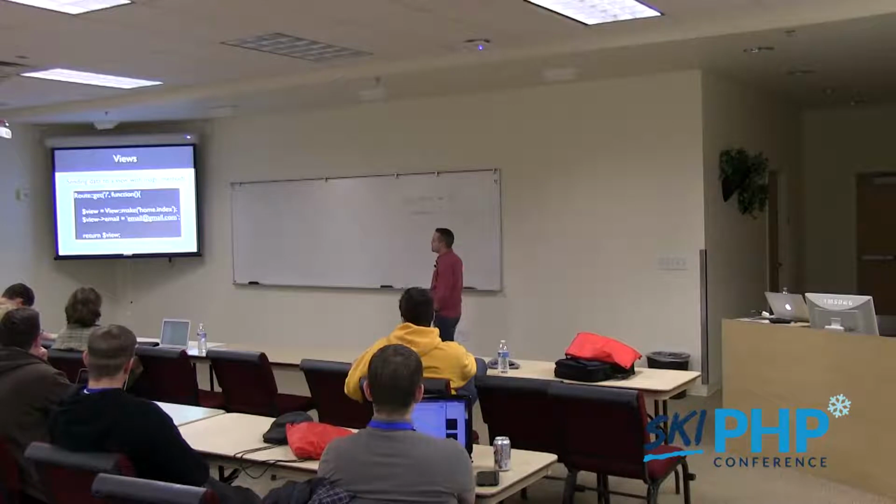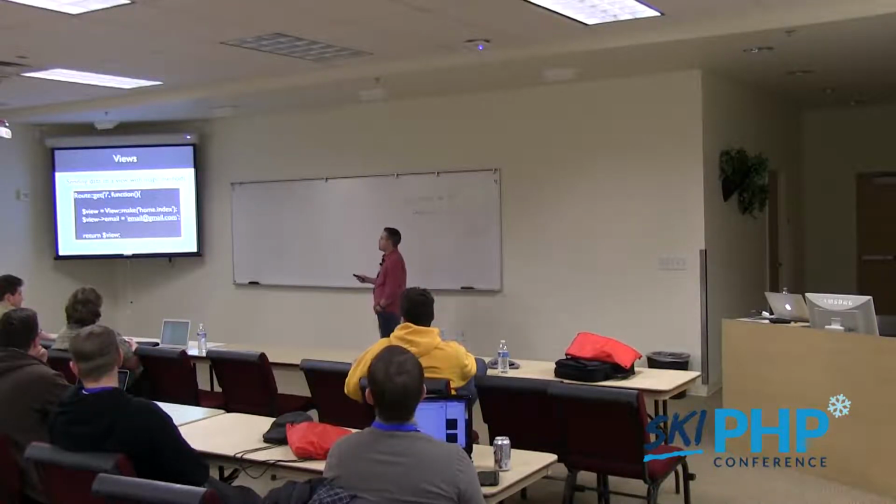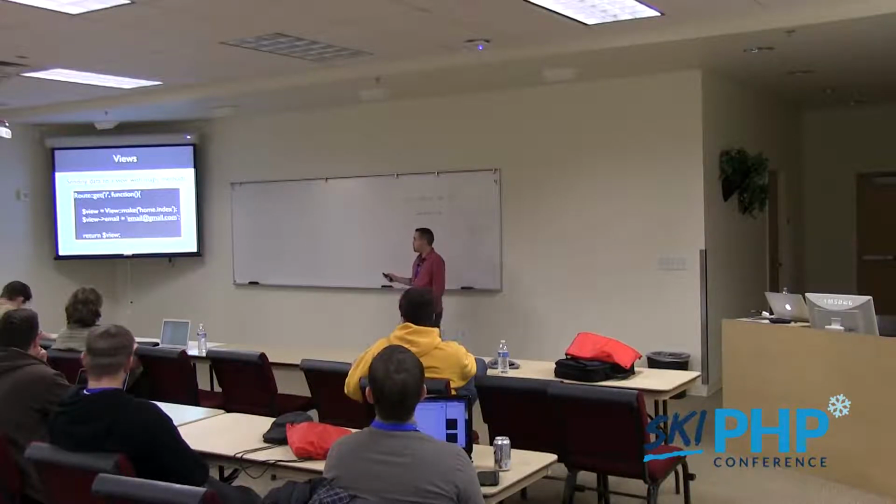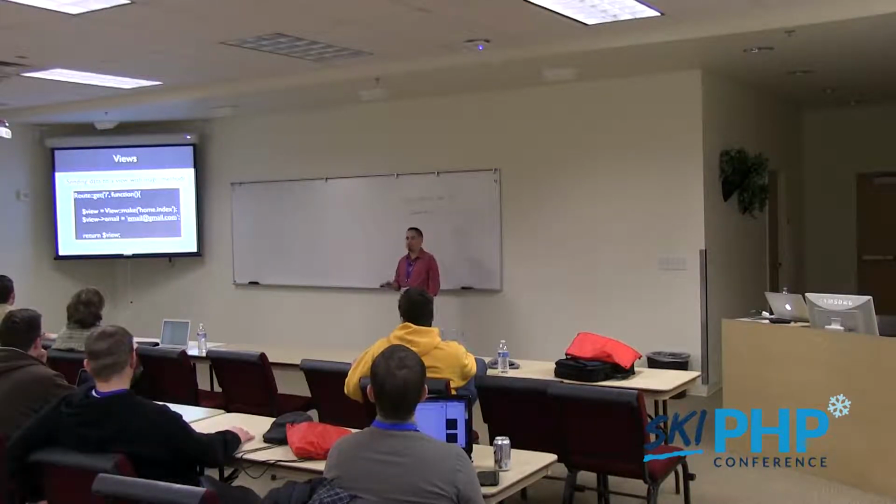You can also send data to the view with magic methods. So you define your view here, and then you're just going to set the email on the object. And it's doing, of course, some magic behind the scenes to say, okay, they called a set on the email. Let's go ahead and set that and pass that through to the view.